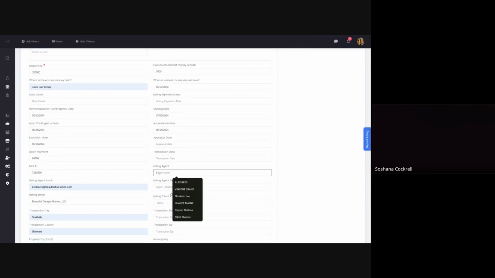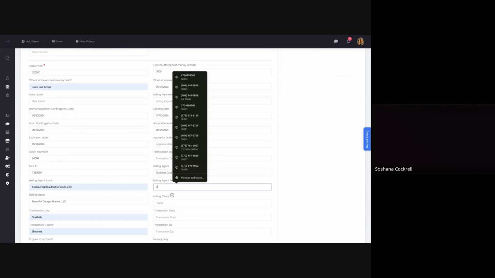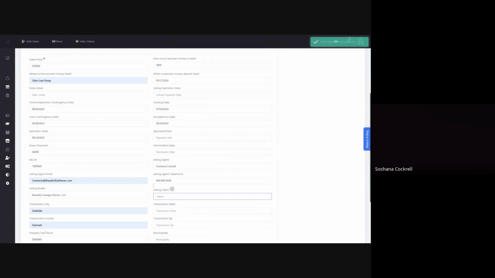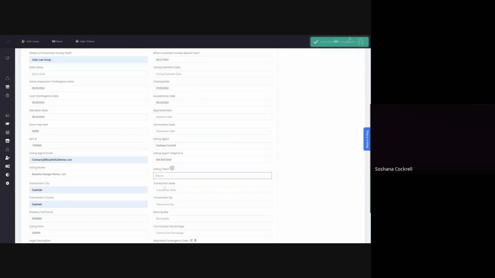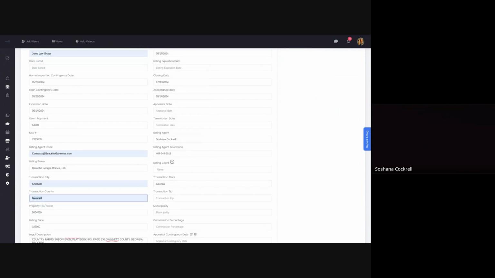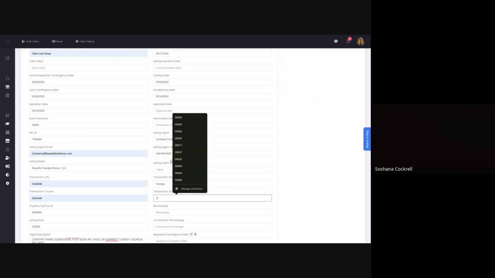Who's the listing agent? For the sake of this example, we'll just use this name here. And we'll just put a phone number here. Listing client. If you're not representing the seller, you don't have to worry too much about that. The transaction state is in the state of Georgia. The zip code is 30039.